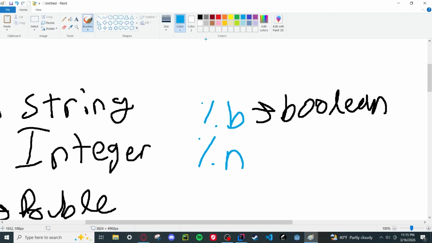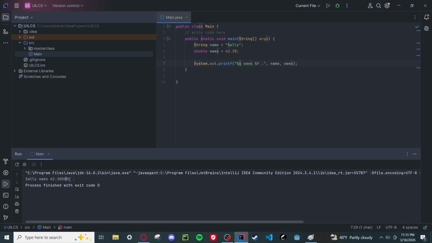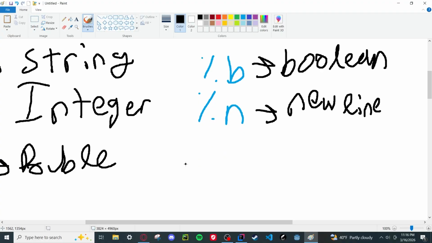I think %n for new line, because if you look at my output, we're on the same line. So if you want Java to move on to the next line after, you need to add %n, and now look, boom, new line. There's also some other stuff, %t for tabs, kind of irrelevant though.